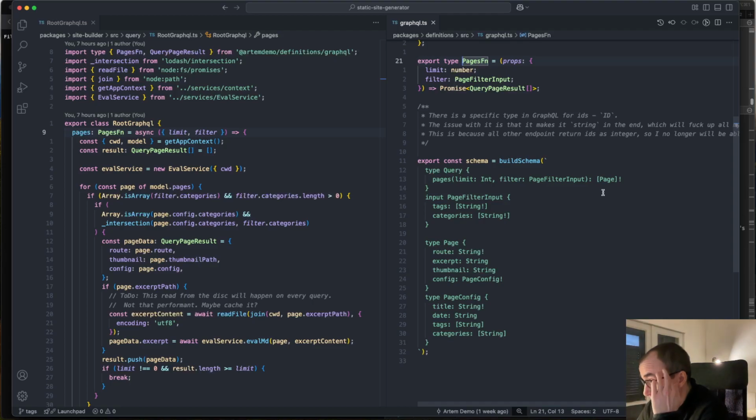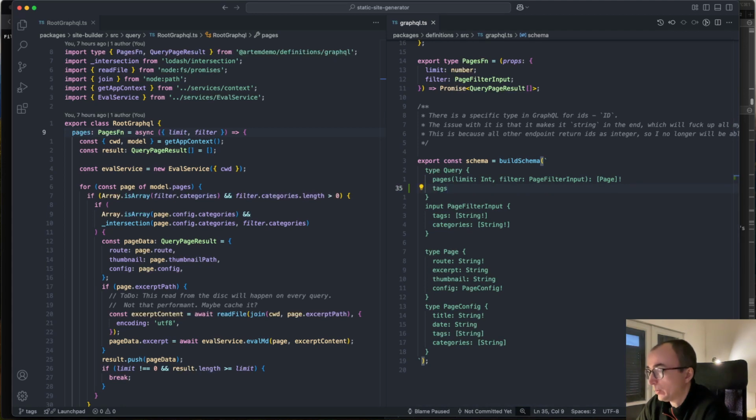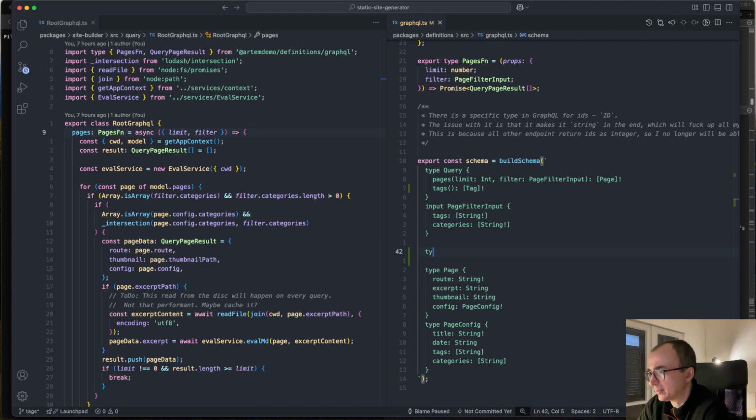That's okay. So what I want to do is to define an additional query, which is tags, and I will define a filter. Do I need a filter actually? Well, I'm not sure. I want just to get a list of tags. I'm not sure I want to filter it in any way. So let's just return an array of tags, and let's of course define what a tag means in the GraphQL language.